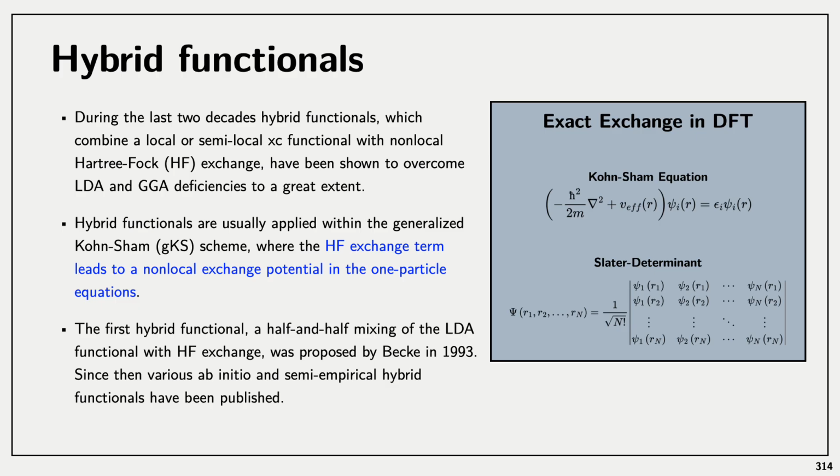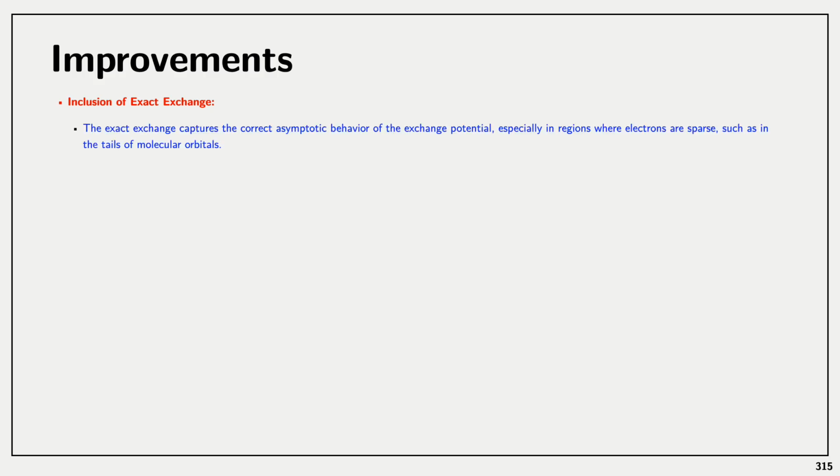So that's the idea. Now, the big difference with Hartree-Fock, of course, is that the orbitals we are using here are the Kohn-Sham orbitals. In Hartree-Fock, we were using the solution of the independent electrons, basically. Here, it's an independent electron, of course, but the effective potential is the Kohn-Sham potential. So that's different. But in any case, this way we can ensure that we take into account the exchange correctly. So the improvement we get when we do this is that we now get the correct asymptotic behavior for the exchange potential, since of course it obeys the exchange potential.